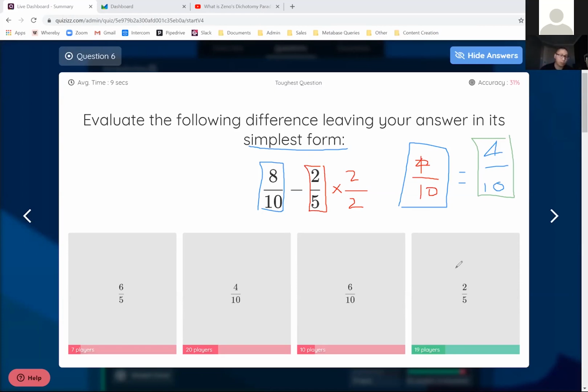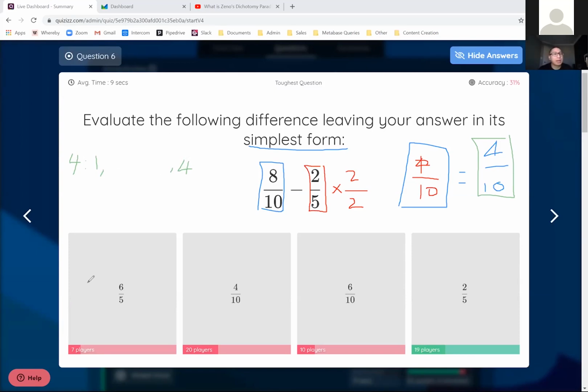Now, okay, let's go back. We talked about factors last week, but I haven't talked about it this week, so let's just go back over it again. What is a factor? A factor is a number that divides evenly into this big number. So for example, 1 divides evenly into 4 because 4 divided by 1 is 4. Similarly, I know that 1 and itself will always divide into it evenly. So 4 is also a factor because 4 divided by 4 goes once. So 1 and 4 are both factors.